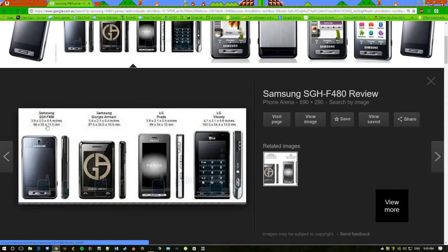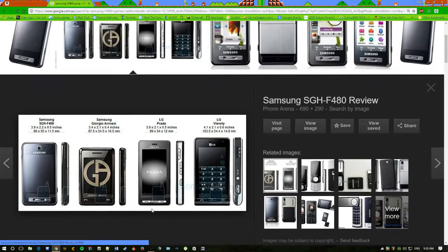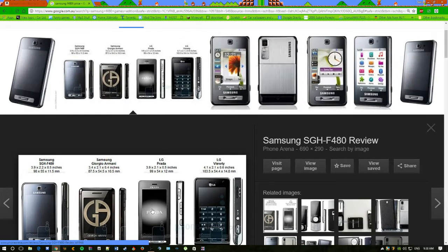So you got the F480 ran through with other devices. So this was basically the first. I just turned my camera on. So this was the first. This is one of the first touchscreen phones before the iPhone. This was a really good phone when I had it. It does everything it needed to do.